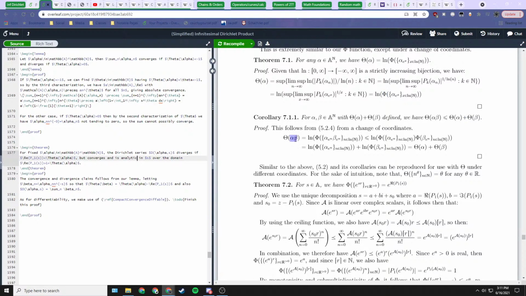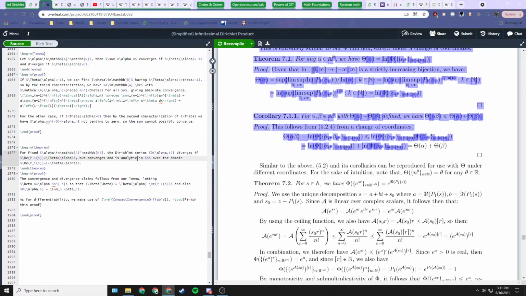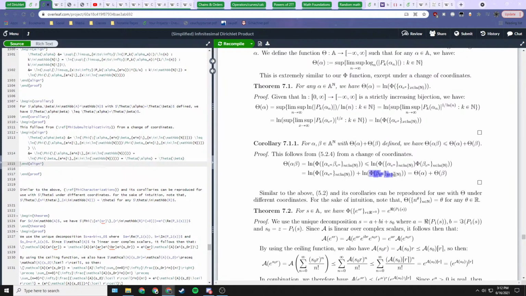So we have theta of alpha beta, and we just have this little proof here. We have this log of these sequences. This is less than or equal to, since logarithm is a strictly increasing function, the log of the product of these phi values. That's the result from phi, and then we just separate these up. The log of the product is the sum of logs, and this is valid so long as the product is determinate, so it's not in indeterminate form. As long as it's not infinity times 0, then this sum will also be defined. And then this is just using, again, the change of coordinates in reverse. This is just theta beta, and this one's theta alpha, and that gives us the result.